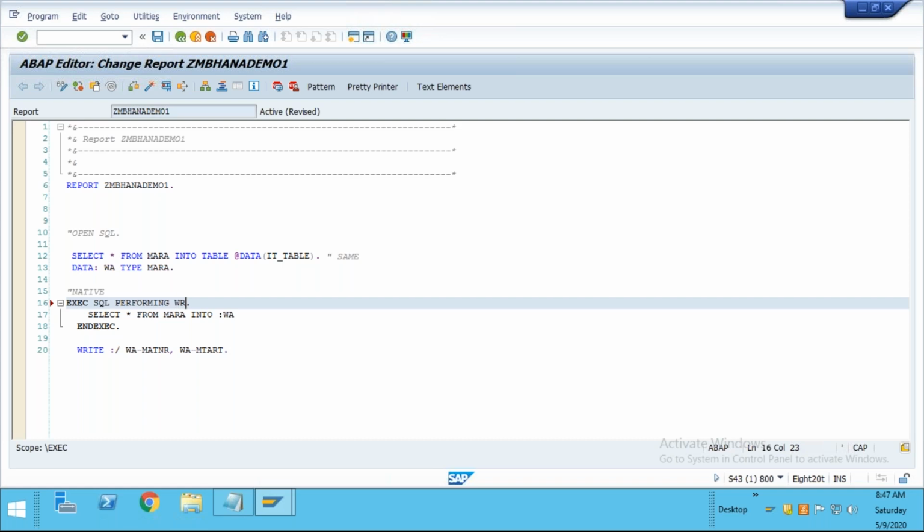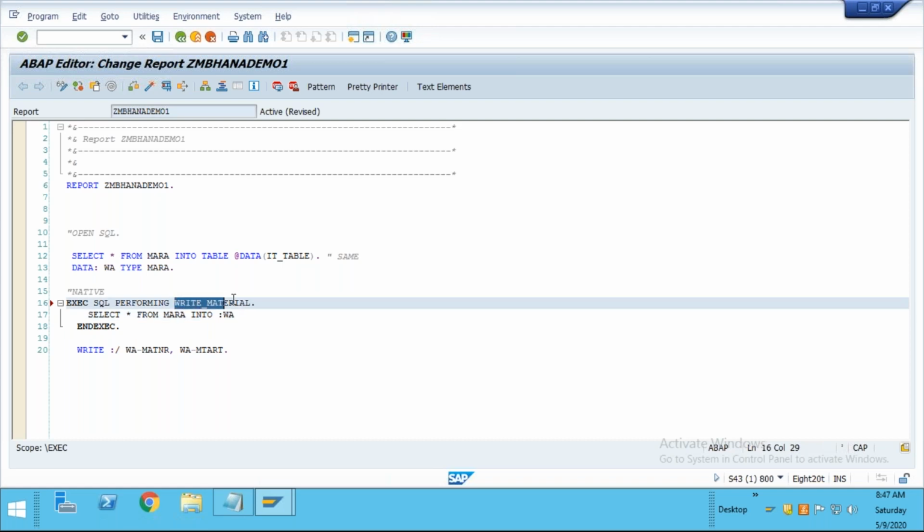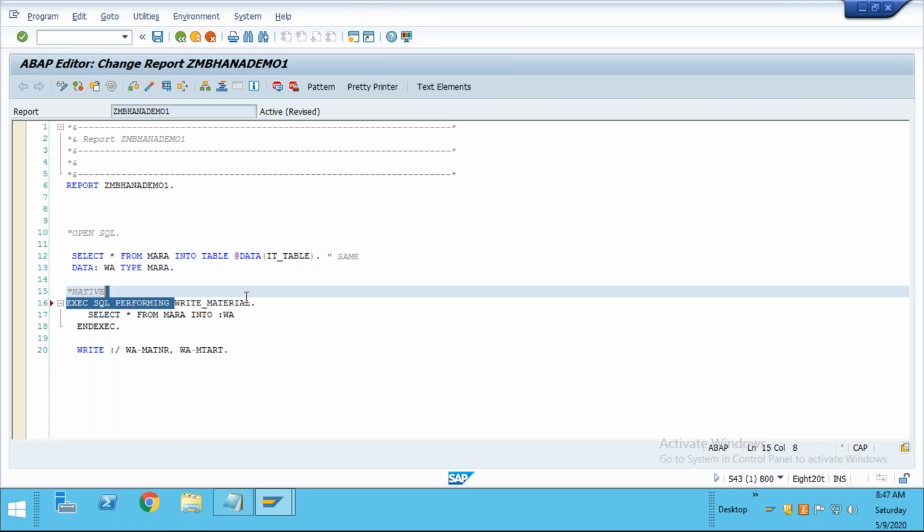So write mara, maybe write material. I can give this syntax over here. This subroutine will be called after each single record. It will keep on fetching the single record and put it into write_material. Actually it will call this subroutine.